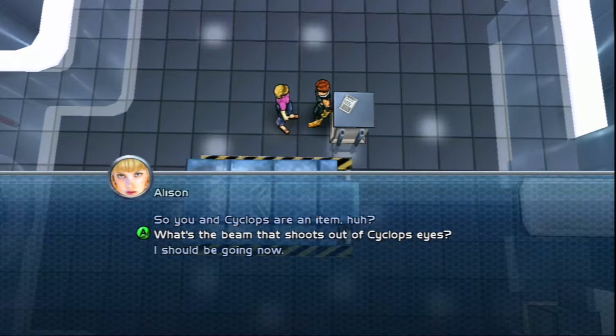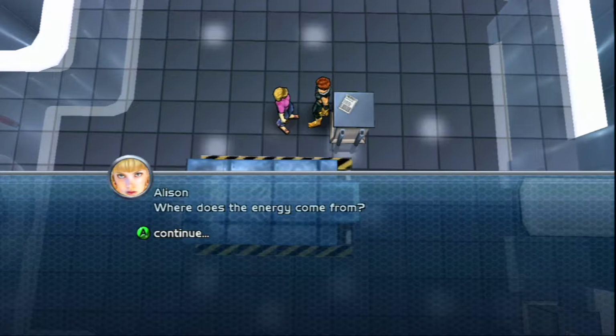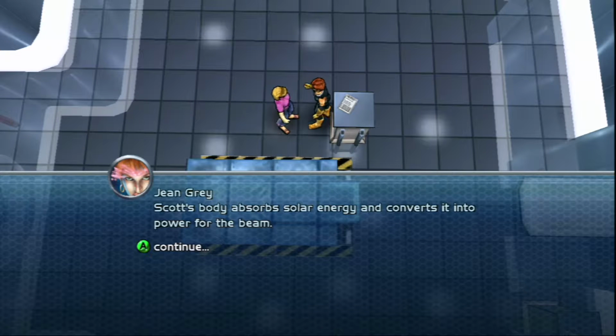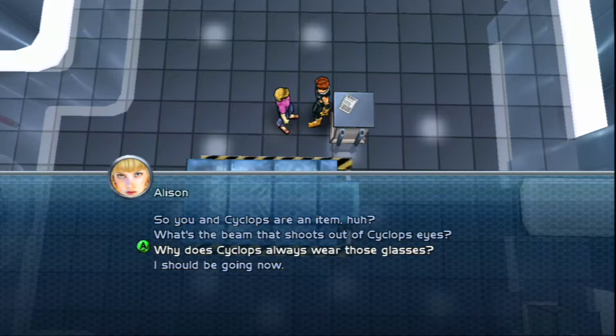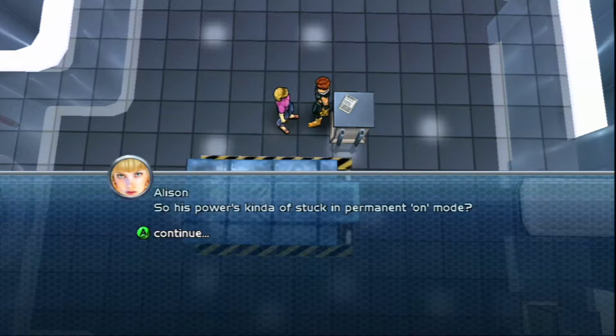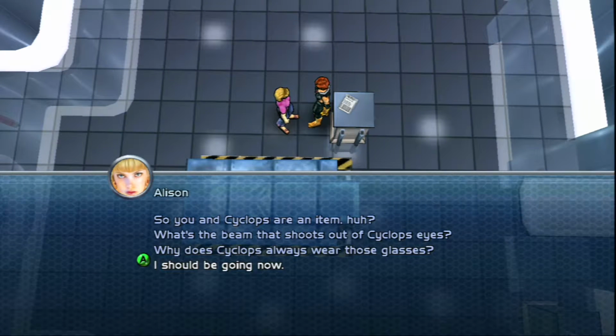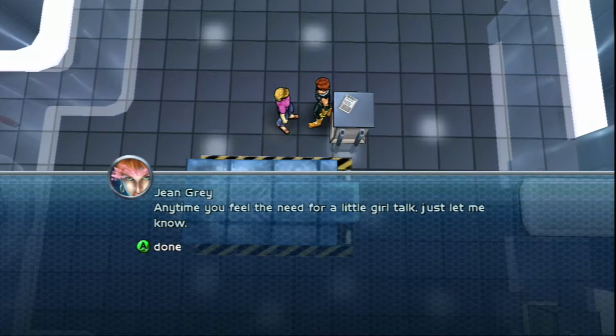What's that beam that shoots out of Cyclops' eyes? It's called an optic blast, and it's powerful enough to punch a hole through carbon steel. Where does the energy come from? Scott's body absorbs solar energy and converts it into power for the beam. Why does Cyclops always wear those glasses? As a child, Scott was in an accident that damaged his ability to control his optic energy. As a result, his optic beam is constantly active. The only way he can shut it off is to close his eyes. So his power's kinda stuck in permanent on mode. Yes. Fortunately, Professor X created a visor with ruby quartz lenses that block the beam. That way Scott can open his eyes without destroying everything in sight. But regrettably, I'll never get to see his eyes because of it. I should be going now. Anytime you feel the need for a little girl talk, just let me know.